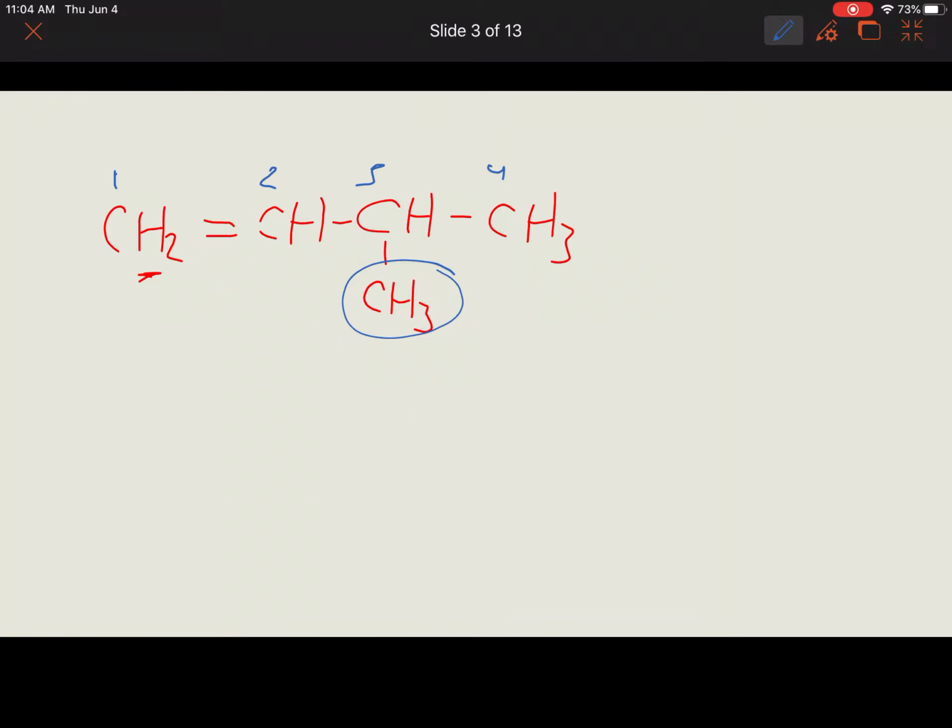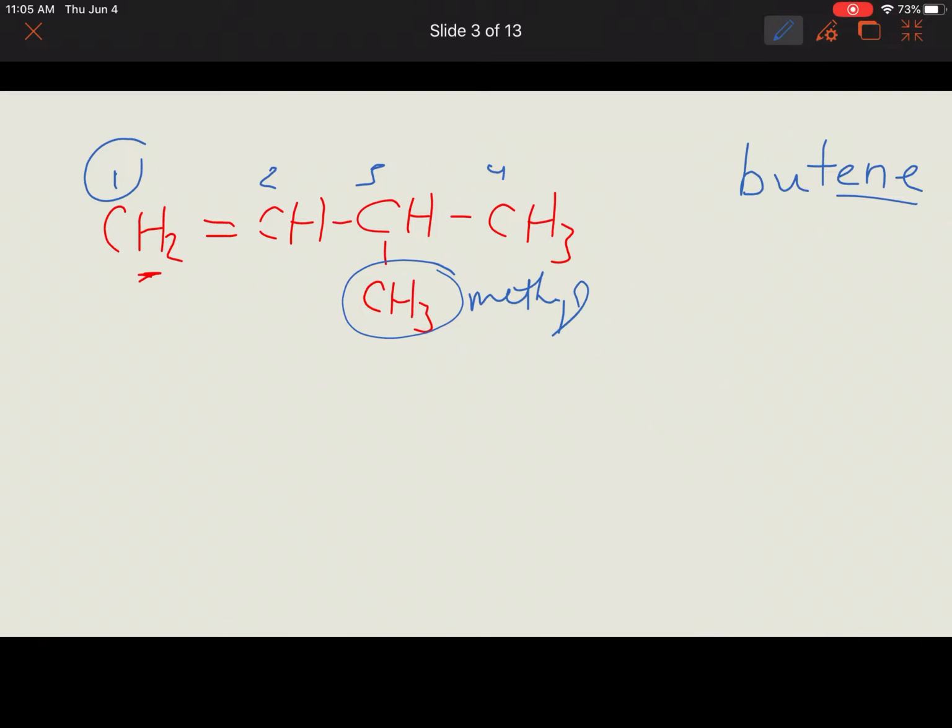The prefix for 4 is but-, so the parent chain for this is going to be butene. Instead of butane, as if it was an alkane, it would be butene, and that tells us that there's a double bond. Now, the double bond is between carbons 1 and 2. You always pick the lowest number. That's just a general rule for organic: you're going to find the lowest numbering combination always. So even though that double bond is between 1 and 2, you're going to name it as being on carbon 1. Now we have a methyl group also that we have to name.